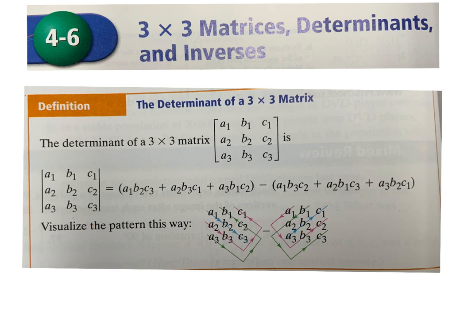And so basically what you do is you bring this top corner down. This guy right here, you bring him down. All right, C1. And then you bring these two down. And so you have like B1, C2, okay? And so when you're multiplying these, you multiply them in this diagonal. And so we multiply this diagonal, and you get that. And you multiply this diagonal, and you get that. And you multiply this diagonal, and you get that, right? And then you group those, and then you're going to subtract the next group.